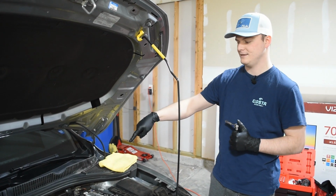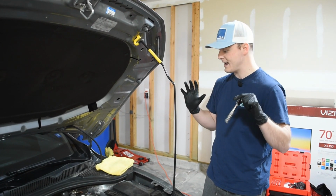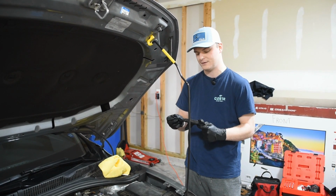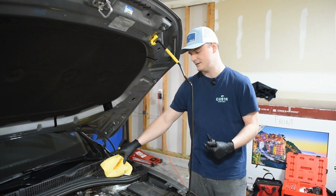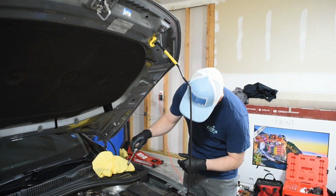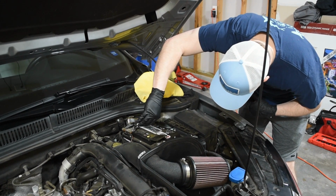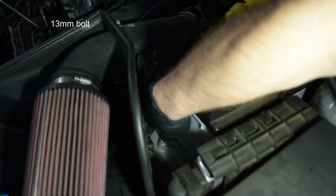What we're going to do here, 10 mil. We're going to disconnect the negative terminal first, and I'm going to make extra sure that it does not touch anything, because you do not want to power the circuit. So we're going to put the terminal into a little glove and then just have it rest on one of these microfibers, and that should be that. So with that being said, here goes nothing.